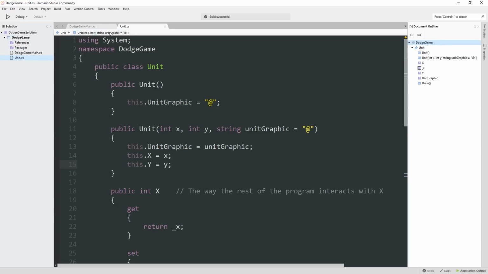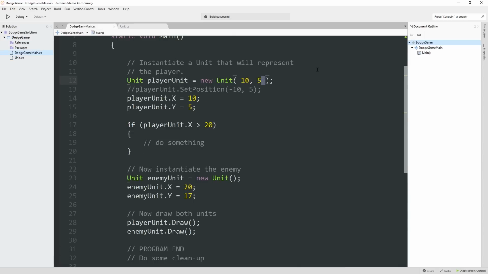What this means is we can call this function, or this constructor, and we can pass it all three parameters. I can say unit is going to be a 10, 5, and its symbol is going to be, I don't know, a P for player, there we go. So I can pass it that third parameter. That's fine. Everything's happy. If I try to build this, yep, everything is groovy.